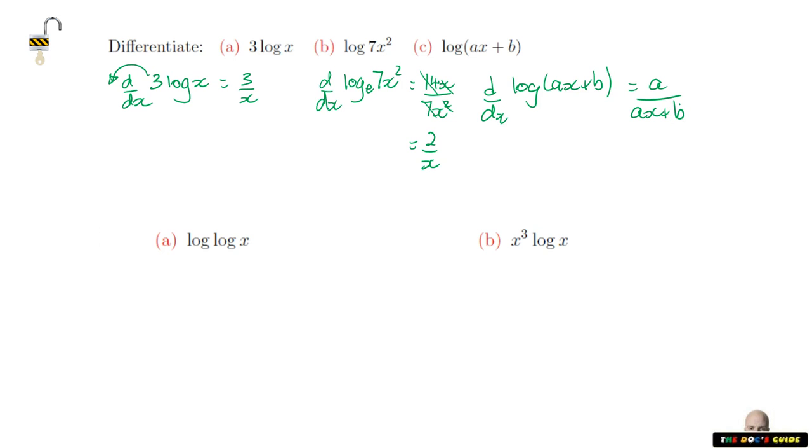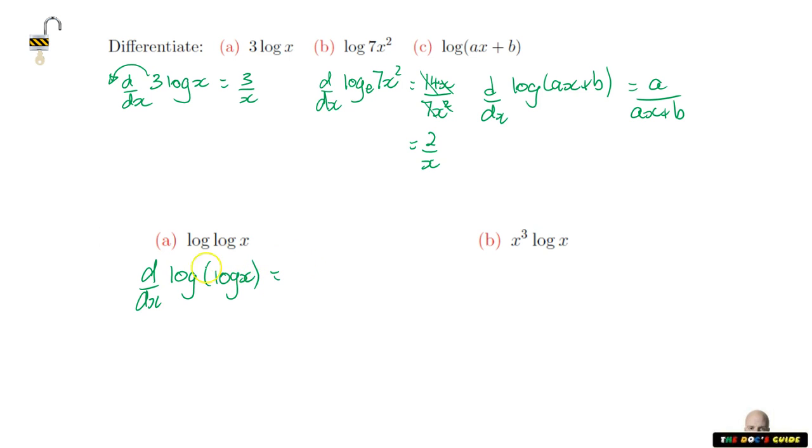Now your textbook even puts this up as some sort of special separate equation. Don't take any notice of that, just apply the rule basically. This is where it just starts to get interesting, and I literally mean interesting, not harder. So d dx of log of x, and I'll just put a bracket around this so that we realize that what we're dealing with here is we're taking the log of a function of x. The function just happens to be log of x.